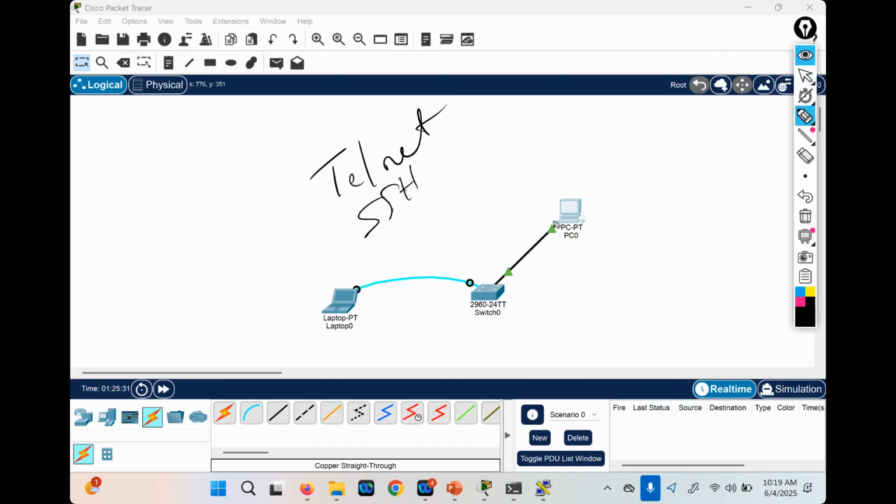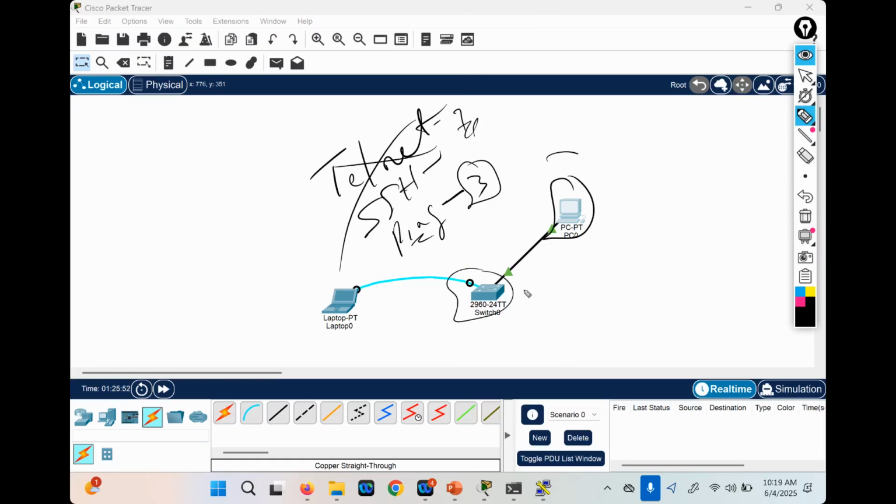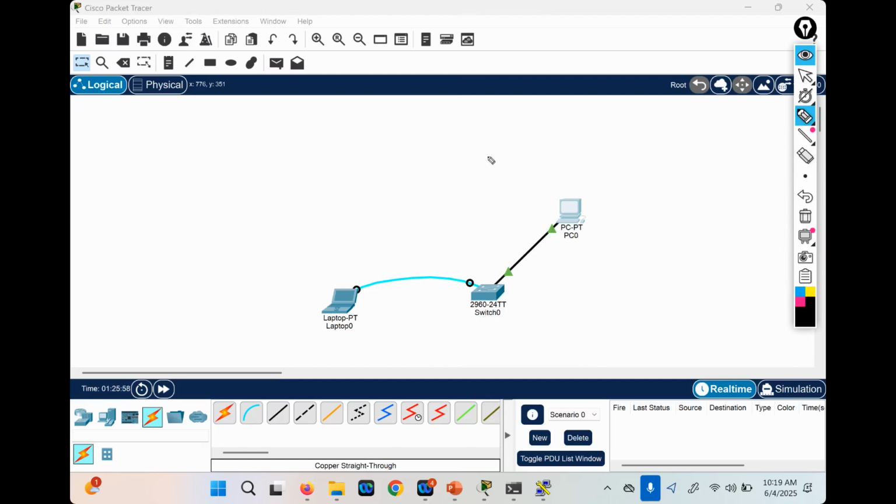You must be able to reach the switch, meaning the switch must be reachable via ping. Ping operates at layer 3. SSH and telnet operate at layer 7. If you cannot establish a layer 3 connection, forget about layer 7. So I deliberately gave this computer an IP address, and we have given our switch an IP address. So can we find out if this switch is reachable before we even talk about telnet later? That's what we're going to show in class today.